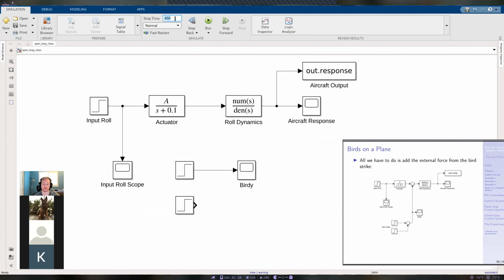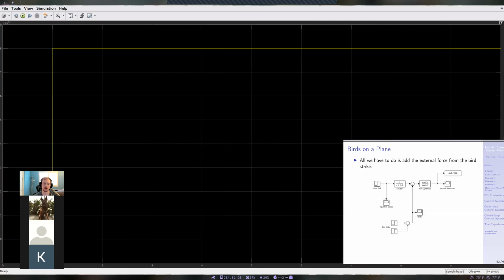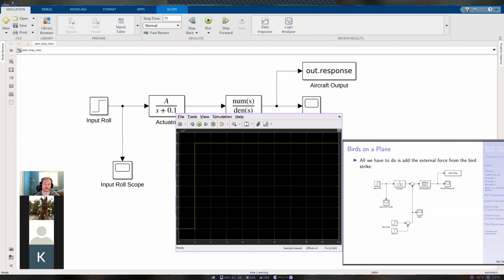So I'm going to change our time domain right now to 10 seconds, just so we can see it better. And there we go. So we start at 0, we get to 1 second. We have our bird strike. We go to 8 times 10 to the 5th newtons. And because I left the final time as 8 times 10 to the 5th newtons, that's where we stay. So I need to change this, though, to go back down to 0, because really this is an impact force. So it's only going to show up for a fraction of a second.